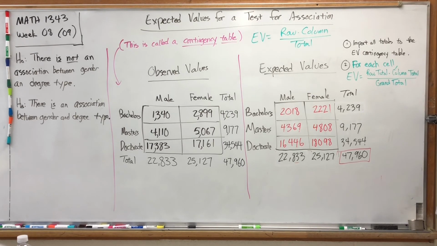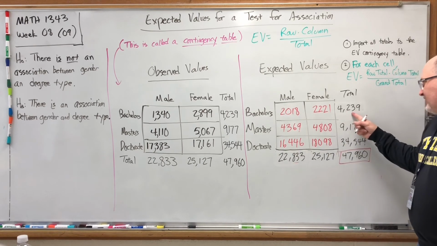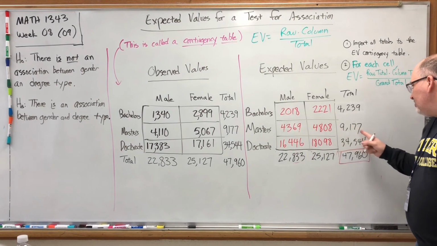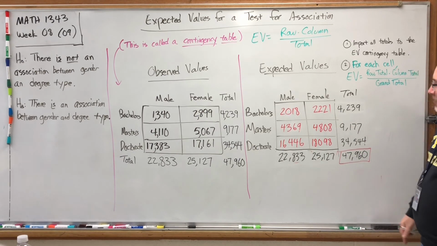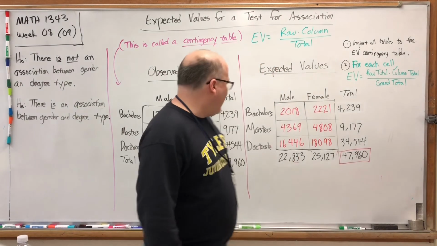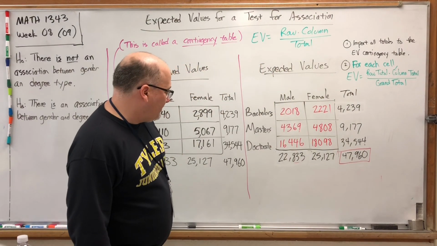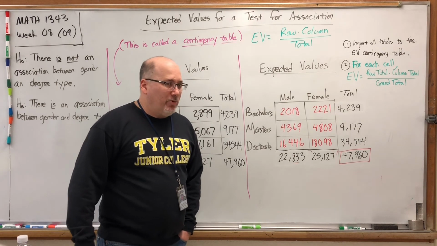Also, it preserves all the sums. Check the sum of these, you'll get the same total. Check the sum of these, check the sum of each column. Now, because we rounded, there's a possibility they could be off by one, but I'm pretty sure all of these are exact. Just a real quick glance tells me that that is the case. I didn't add them all, I just checked the ones digits.